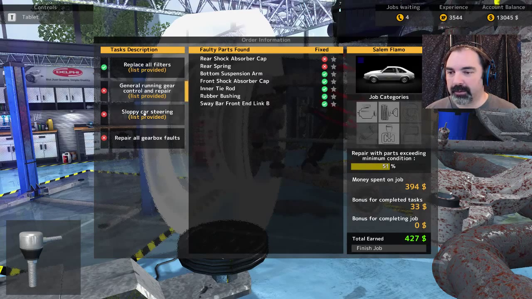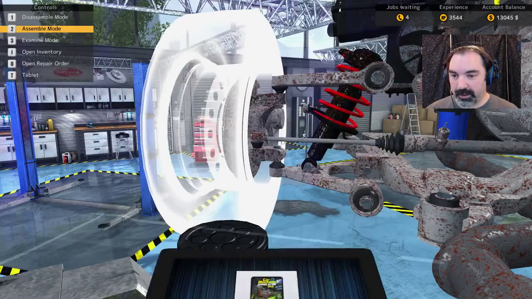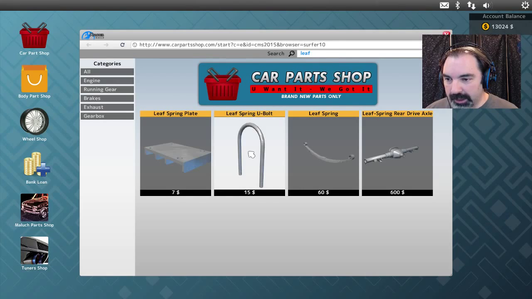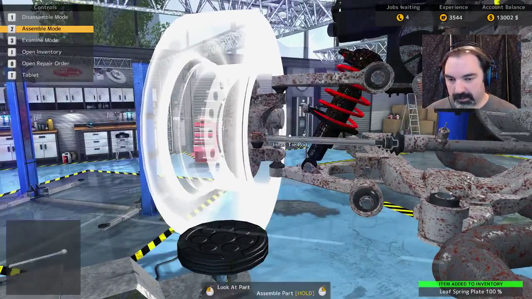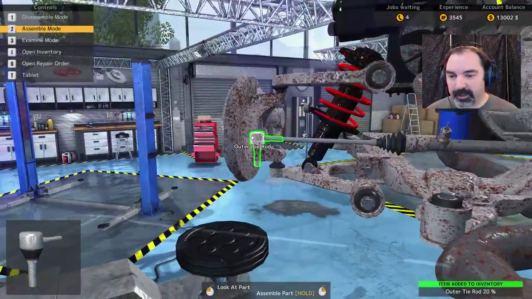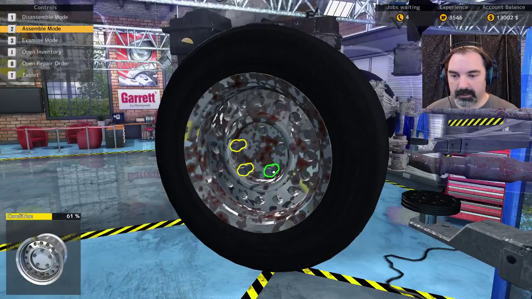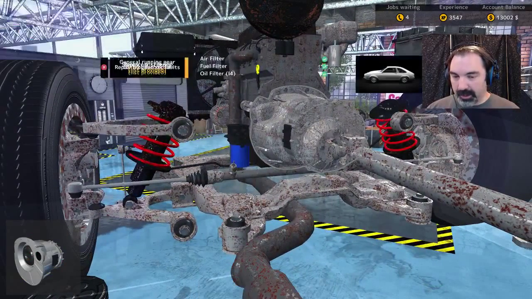Outer tie rod and leaf spring plate and leaf spring U-bolt. Not O-T. Outer tie rod. Leaf spring U-bolt and leaf spring plate. Now go ahead and tear out this inner tie rod again and replace it with the fixed one. Get the hub back on. There we go. Okay. How are we doing?